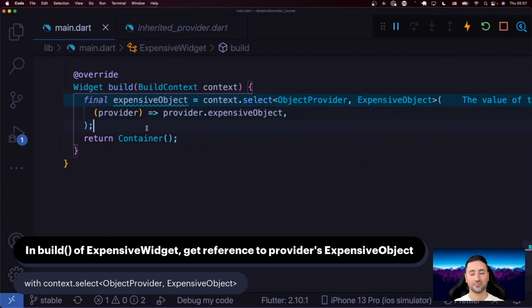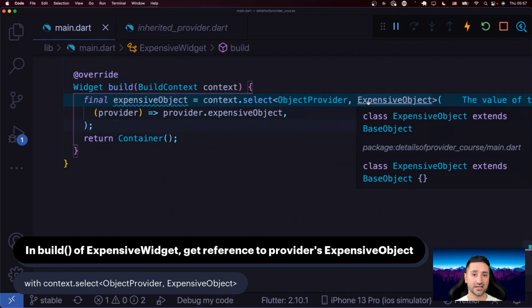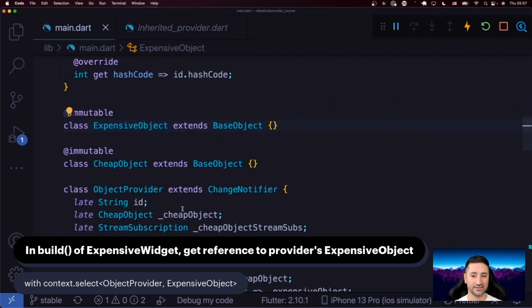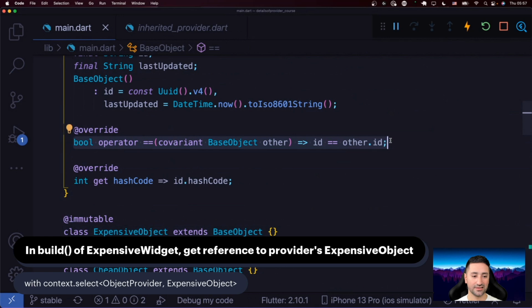Before I move forward with this, I said only if it changes. What does that even mean? Well, remember, expensive object and cheap object both come from base object, and base object has that equality definition. Remember this guy? Every time expensive object gets replaced or cheap object gets replaced, this ID changes.